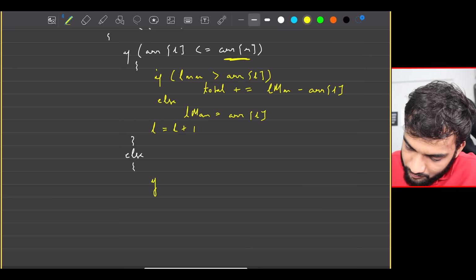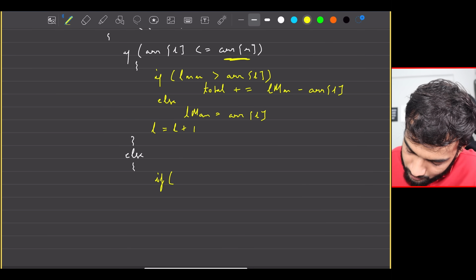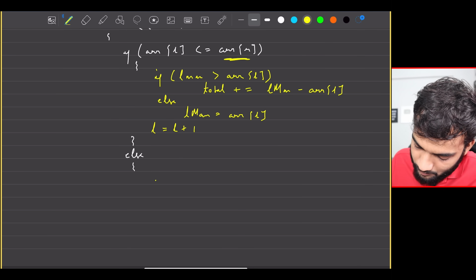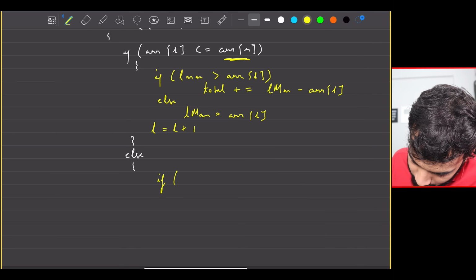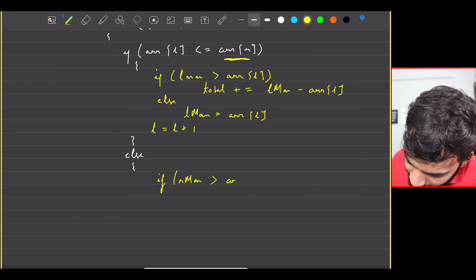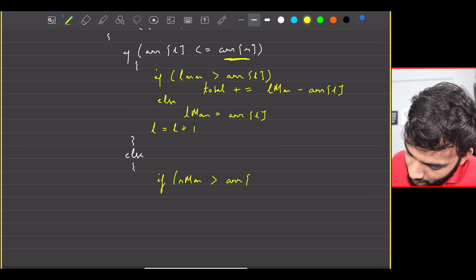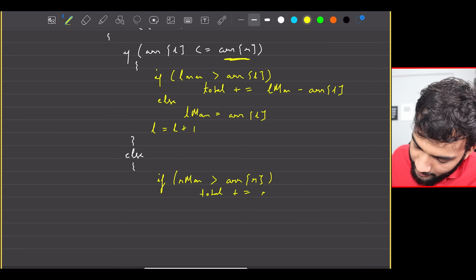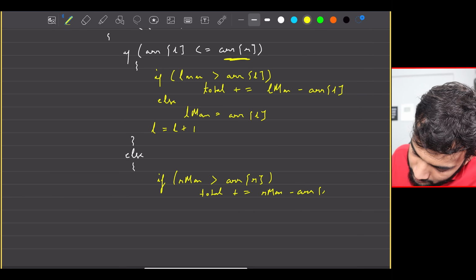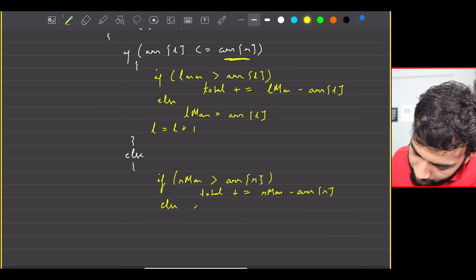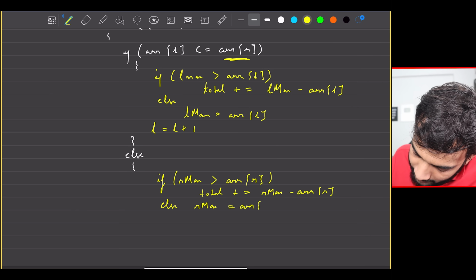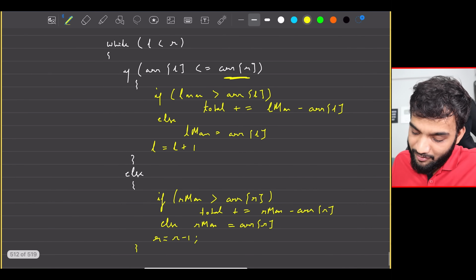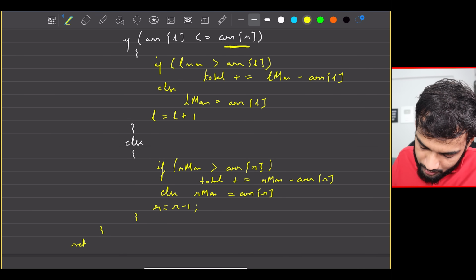It'll be like if, because you're dealing with a small element now, if right max is greater than array of R. If that's the case, I'm very sure total plus equal to right max minus array of R, or else you will end up updating right max to array of R, and once that is done, you'll be doing a back iteration, R equal to R minus 1, and once everything is done, you could finish up the while loop and you could return the total value, and that will be it.